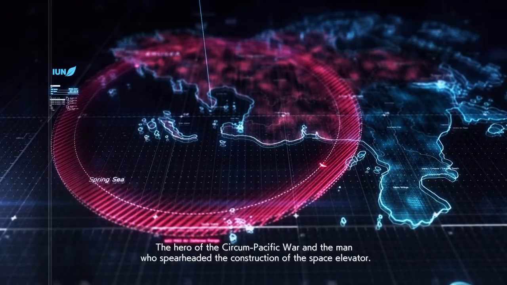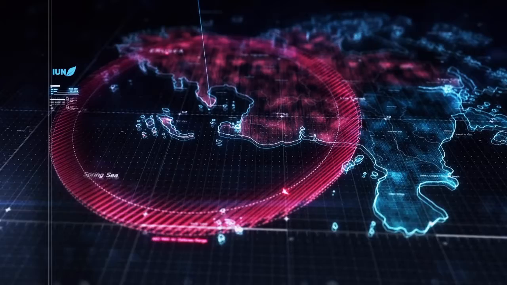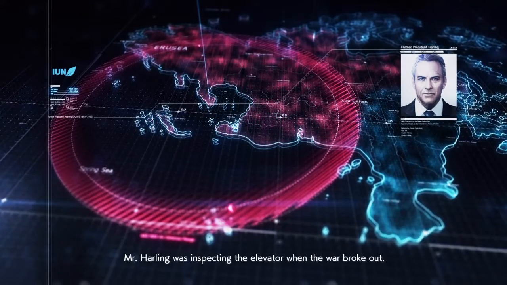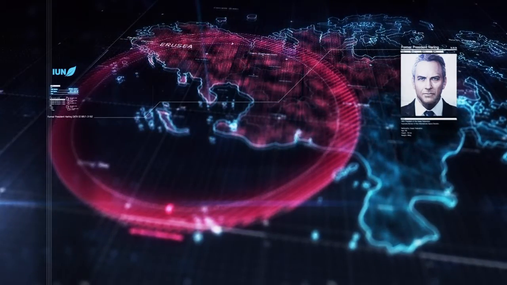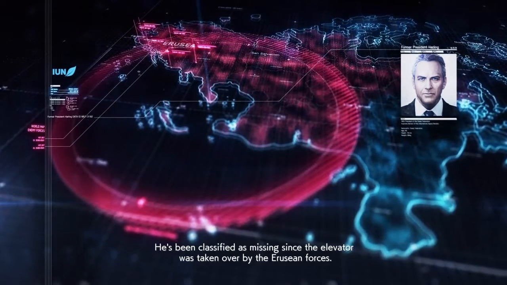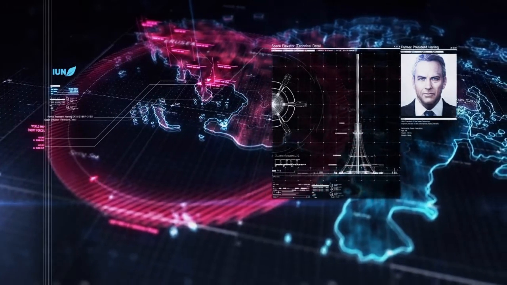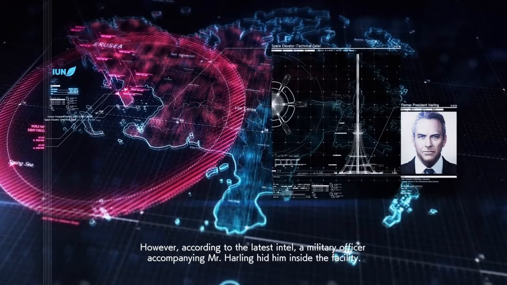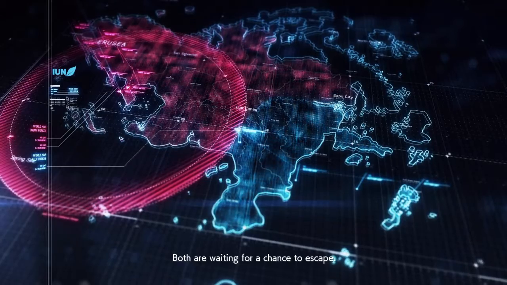The hero of the Circumpacific War and the man who spearheaded the construction of the space elevator. Osea's former president, Mr. Harling. Mr. Harling was inspecting the elevator when the war broke out. He's been classified as missing since the elevator was taken over by the Erusian forces. However, according to the latest intel, a military officer accompanying Mr. Harling hid him inside the facility. Both are waiting for a chance to escape.